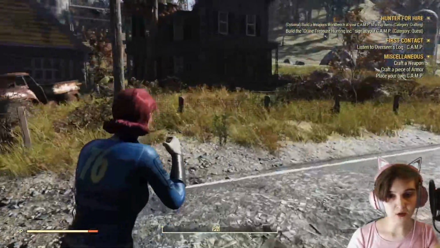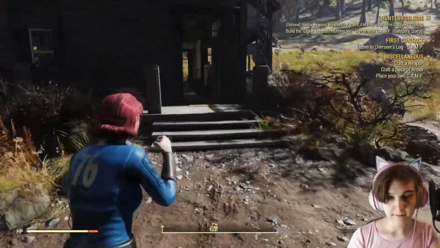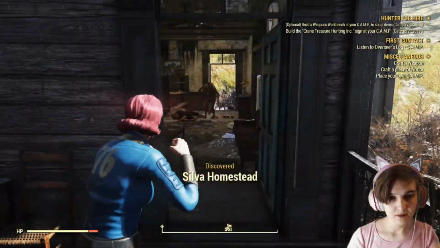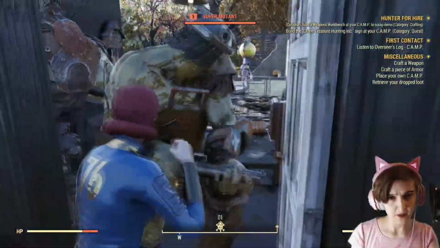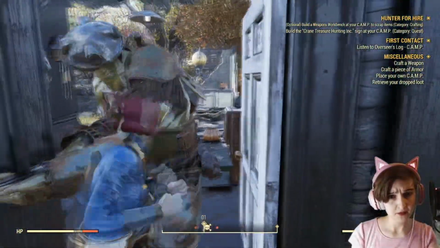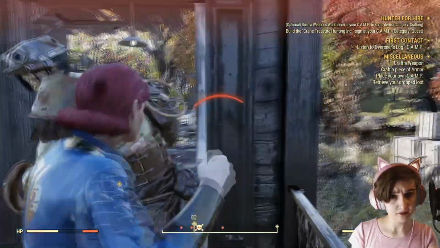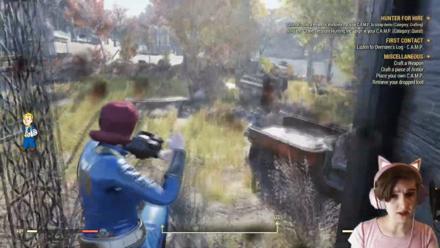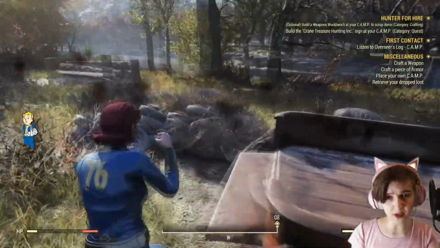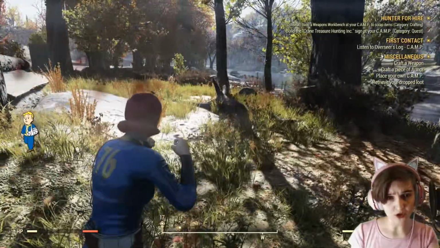This is like a town. It most definitely looks like one. This is what death looks like up close. Okay, hitting a super mutant with your fists might not be the greatest idea. Level doesn't seem to do much, honestly.